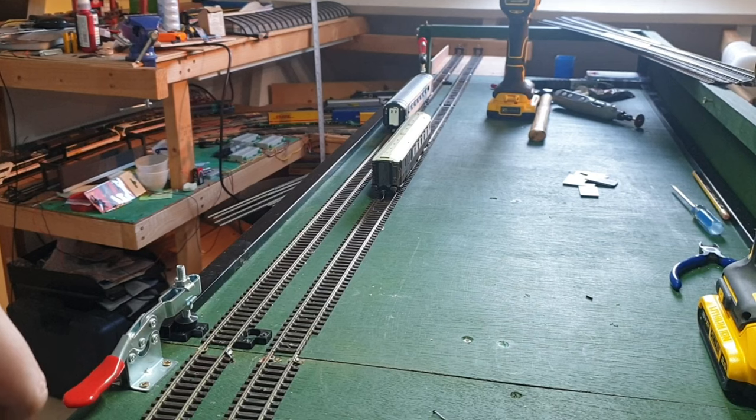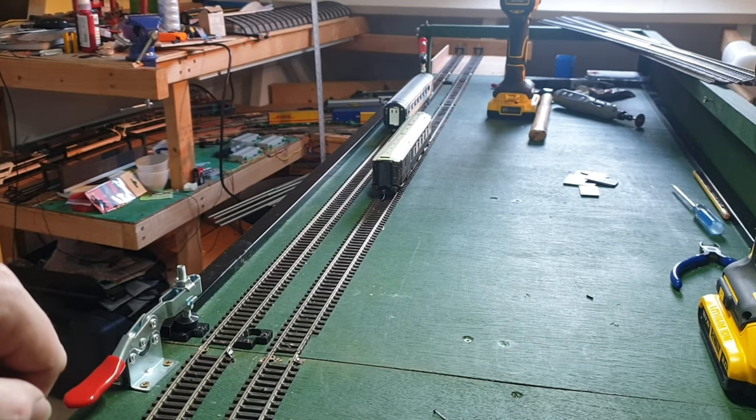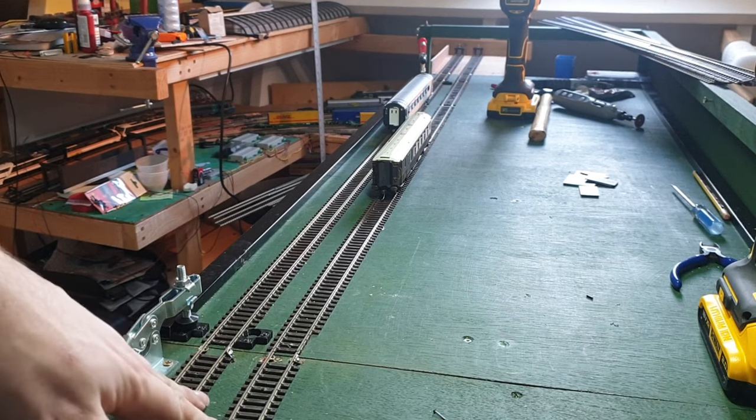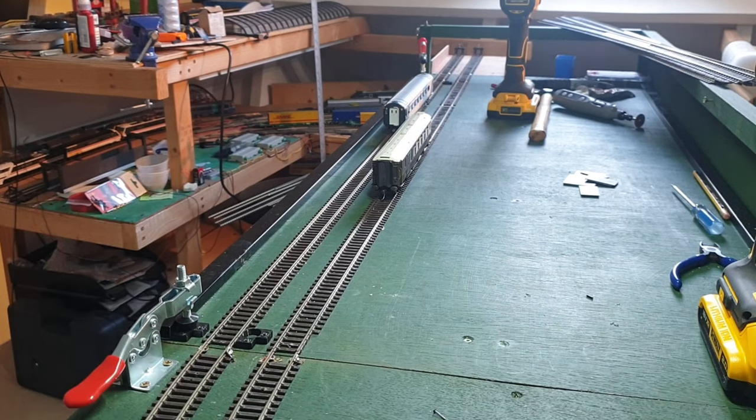At the other end, we've got 2 tracks laid up until the end where the buffers are. You can probably only just see the buffers. Yep. So at the end, there needs to be a third line. I know there's only 2 inbound lines, but there's going to be a third in shunt where we can stick another engine just ticking over, as we've got the space this time around.